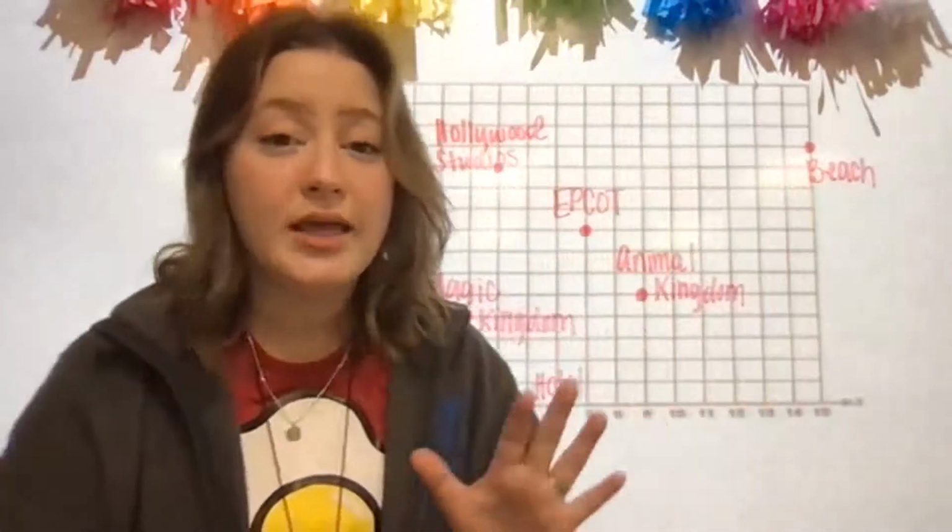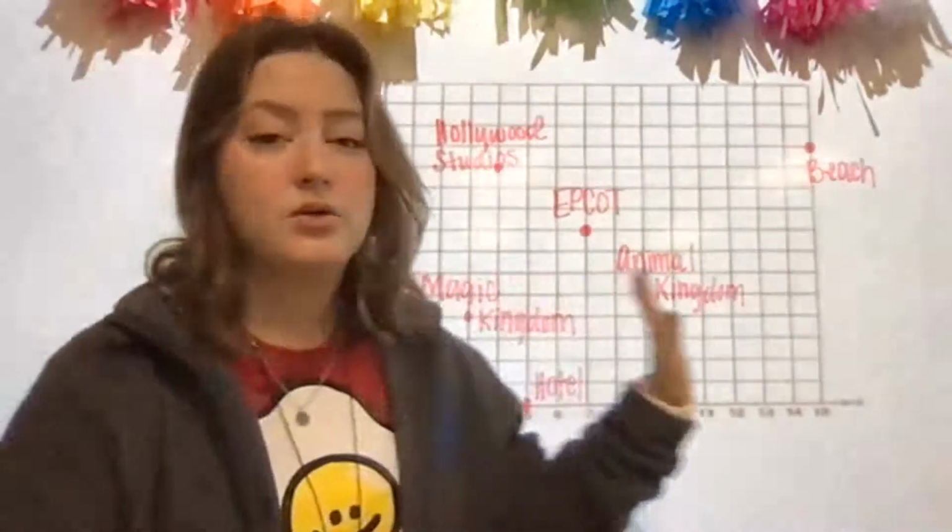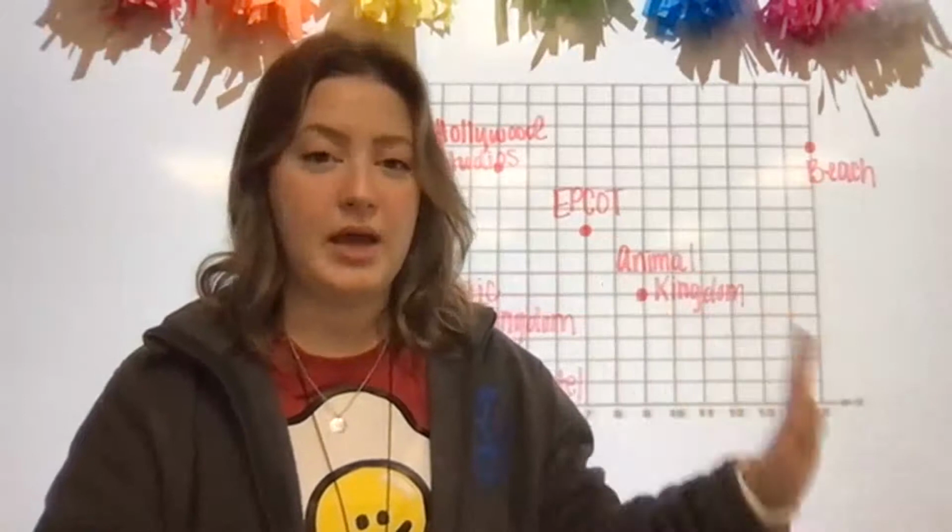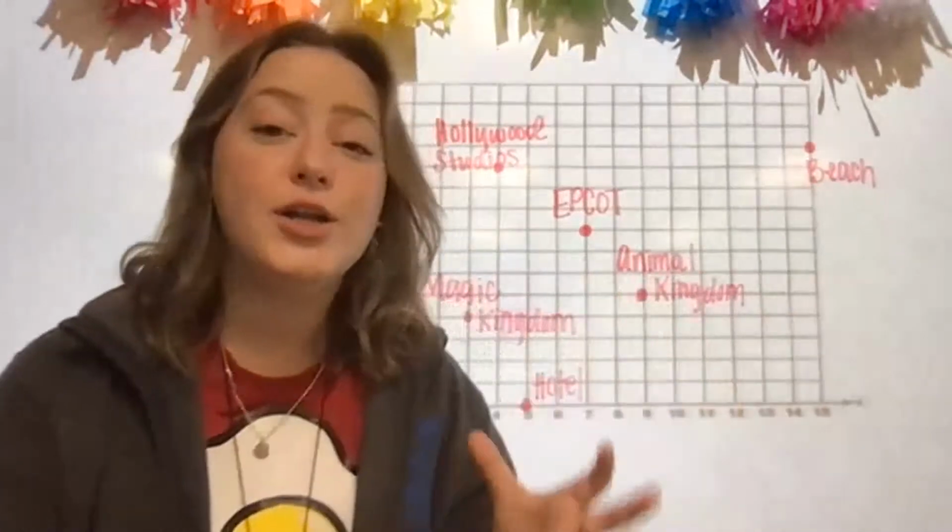Okay, so what you guys are going to get is a blank coordinate plane paper, okay? And what you're going to do is think of a location. It can be any location except the location that I have as an example, because I do not want copying. It's pretty easy just to copy what your teacher did. So you may not use my example.